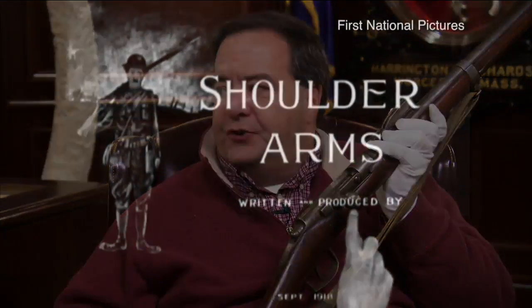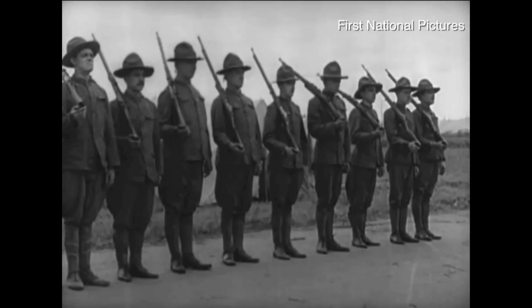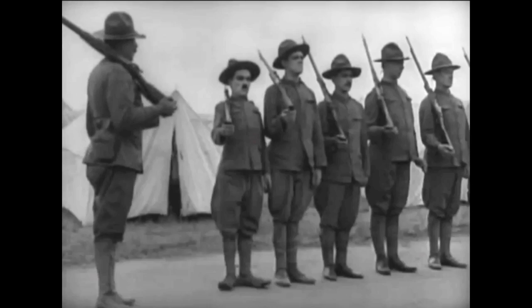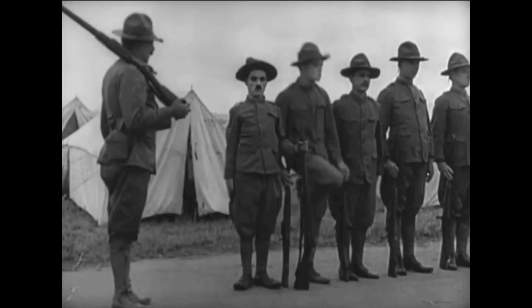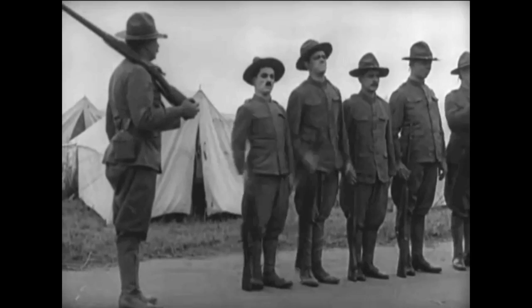He picks Robert Downey Jr. to portray the lead role in the film. He did a good job portraying him. Throughout the film, he stages little recreations of events in Chaplin's life. In 1918, Chaplin filmed a movie called Shoulder Arms. It was about World War I. It was very controversial at the time because a comedy about World War I during World War I wasn't considered particularly appropriate — it was a particularly grisly war. But people like to laugh when they're down, and Chaplin was hilarious in this World War I epic.